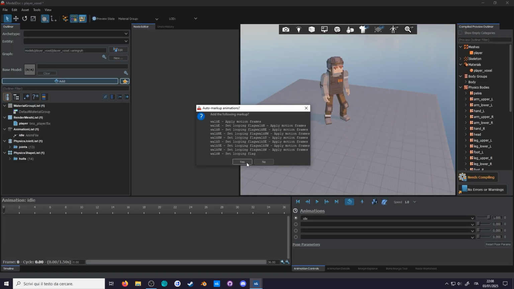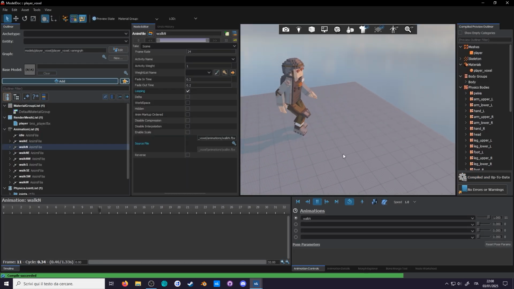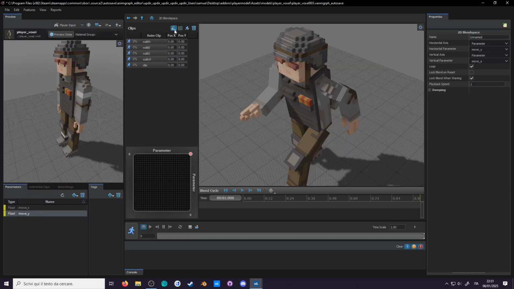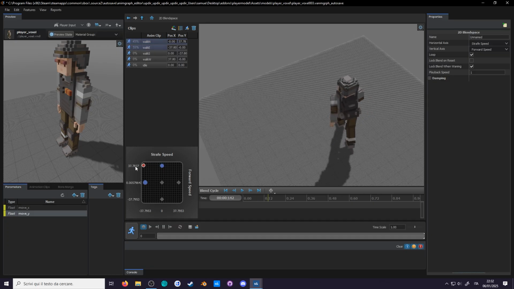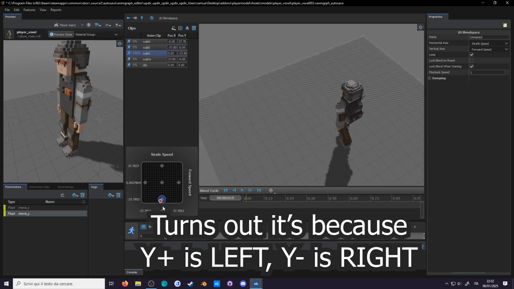all for you. We can use the root motion that we set up in ModelDoc last episode and use this wizard to set all the values for us. If we were to press it right now, nothing would happen. That's because we're controlling this blend through parameters, and it doesn't know what to make of it, but if we switch the axis control to something that uses root motion, like strafe speed for left to right, and then forward speed for the vertical axis, and then press the wizard again, the values will be set, and blue dots appear in the preview matrix below. And if you start a preview here, you can play around with them. Looks awesome, although for some reason the y-axis is inverted.